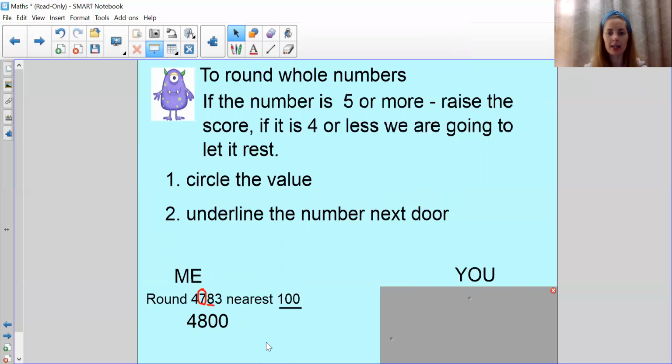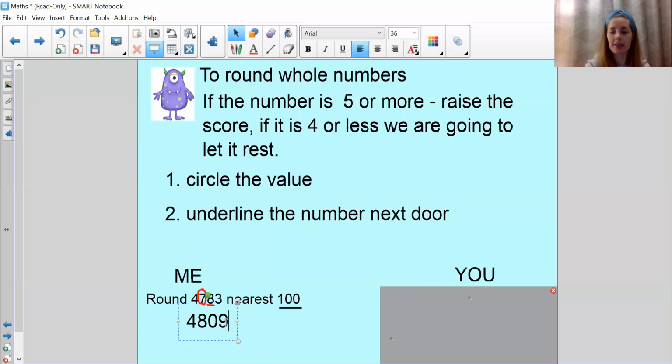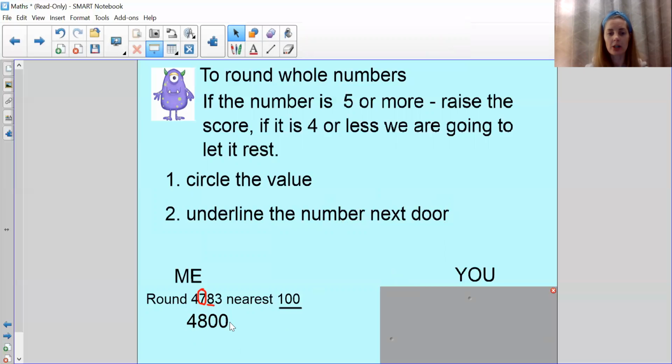Yes, I have, okay? Because if I'm rounding to the nearest 100, I need to make sure that I've counted in hundreds. So this number cannot end, let's say, with a 9, because if I count in hundreds, I go 0 to 100, I'm never going to end with the number 9. So I must go and check my answer at the end, all right? And I then make sure that I've answered it correctly, that I've counted in that number, okay?